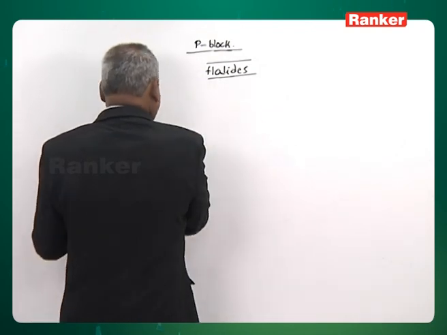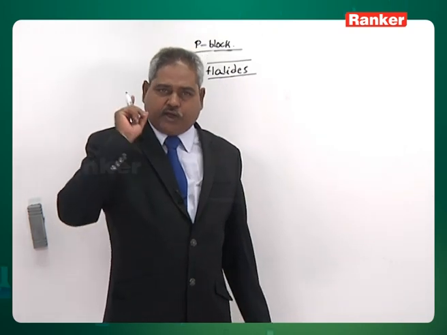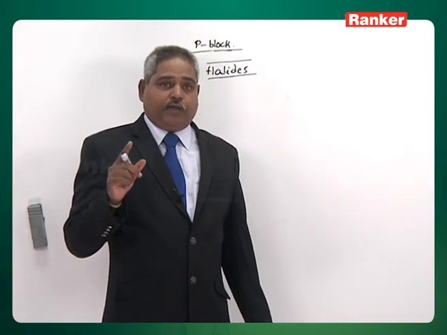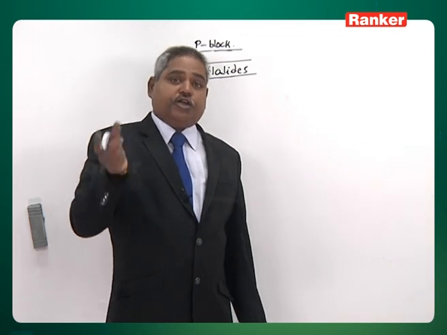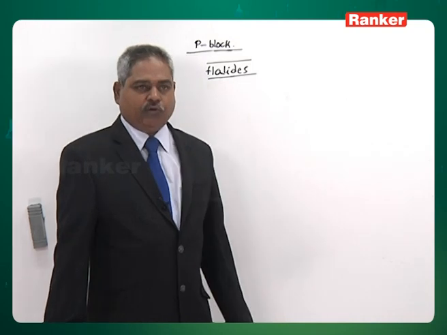So if the question is PCl5 on hydrolysis gives, it is phosphoric acid only. If they clearly mention partial hydrolysis, you get POCl3. Unless partial is mentioned, the answer is H3PO4.